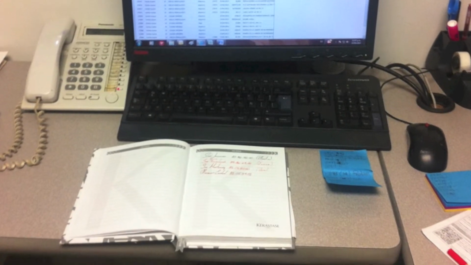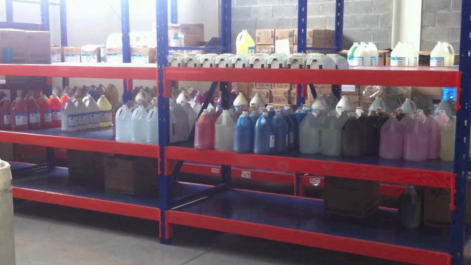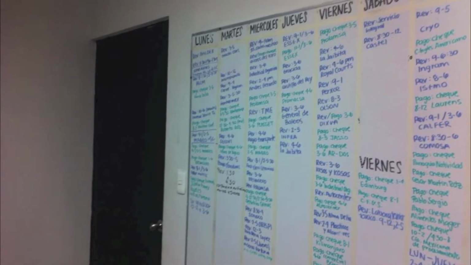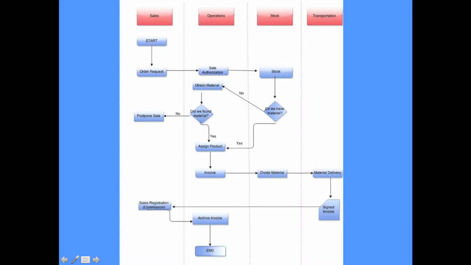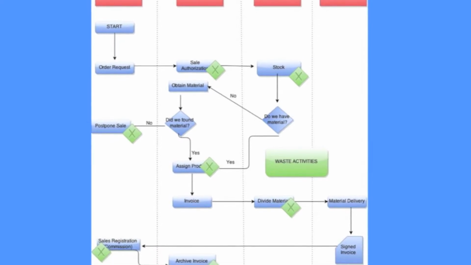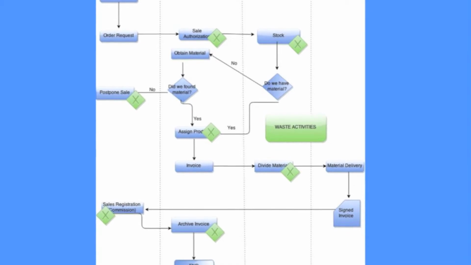The supply process of K Química had as main problem the lack of communication between departments and a complicated route of process that involved a high dependence of each activity between the different areas. It also took too long for the process to be completed. As we can see, there were 7 waste activities that didn't add value to the client and just made the process more complicated.